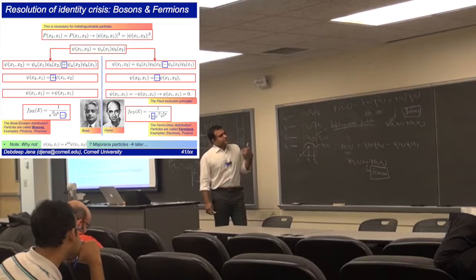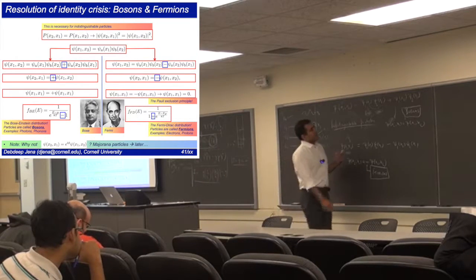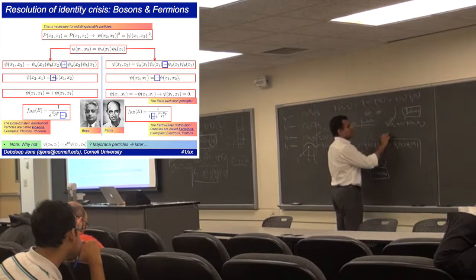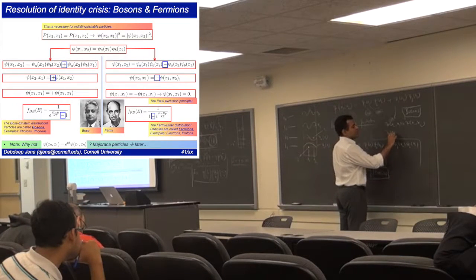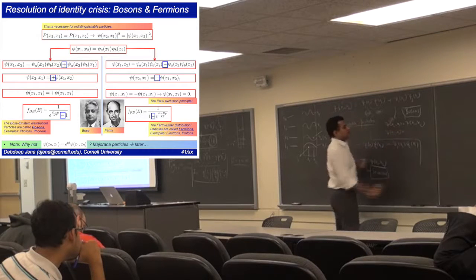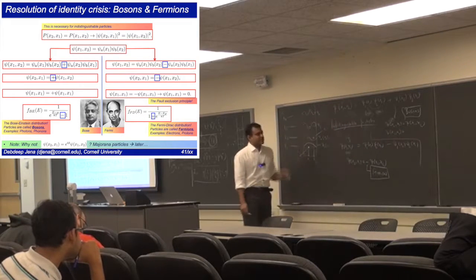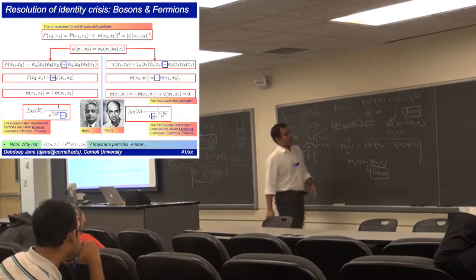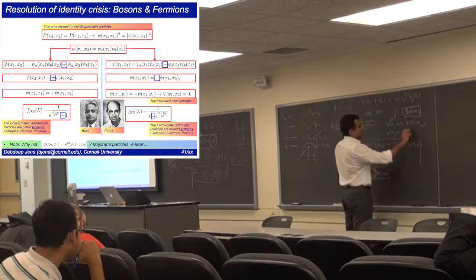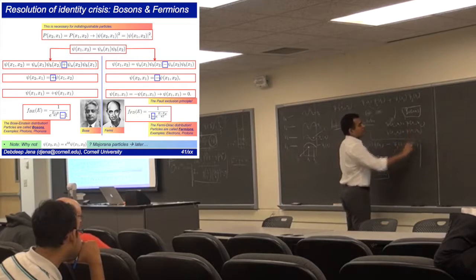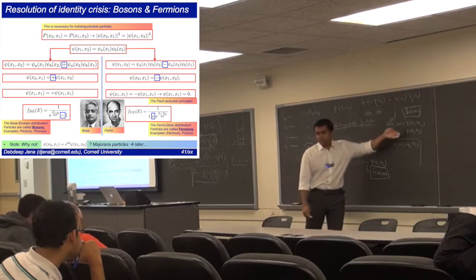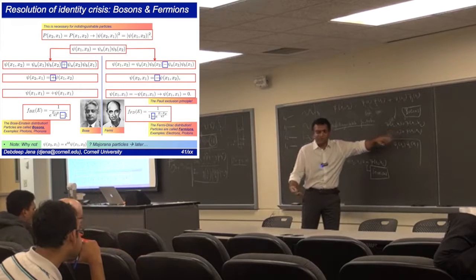And for bosons, what you can do is say, what if I put both particles in the same point in space, let's say, or in the same orbital? Can I put two particles in the same orbital? And then you see that there's no problem. You can put as many particles as you want in the same orbital or same point in space, because there's no issue with that. The wave function is equal to itself.